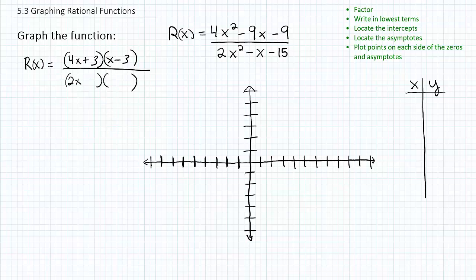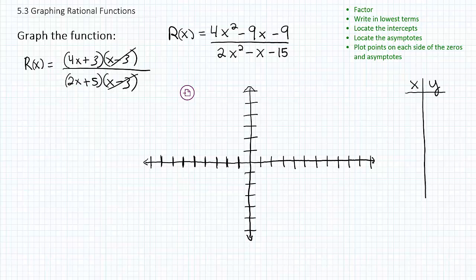All right, let's try to factor the denominator then. It'll be 2x and x. And then we'll try a sign of each for the negative 15, so we'll do a plus and minus. Then we can try 5 and 3 first and see if that works. So here we get 5x, and then we get negative 6x, and the middle term then is negative x, so that's correct as well. All right, good. So we factored the rational function, and we can see that there are common factors. So to write it in lowest terms, we'll cancel those terms out.